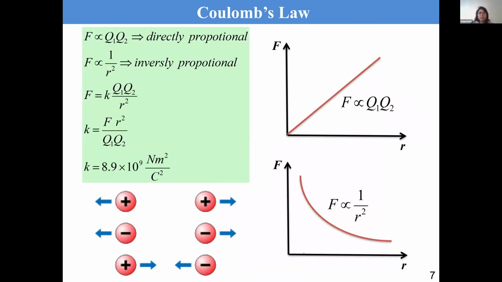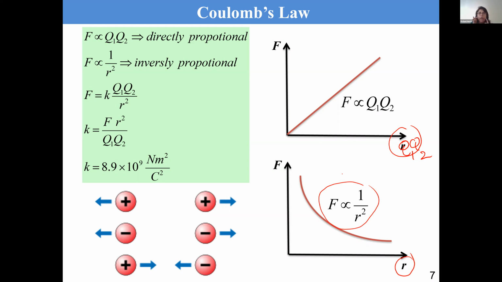Now this is another way that you can see it graphically. This is actually Q1 and Q2, that's my typo. When you increase the charges, the force increases linearly. When you increase R, it decreases as 1 over R squared, inversely proportional. But it is very important that the formula does not mention the direction.